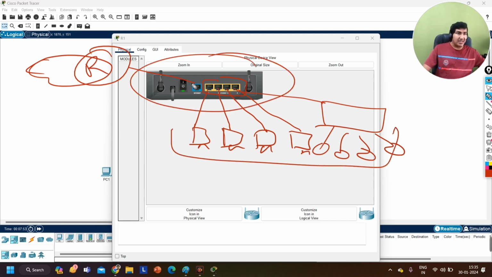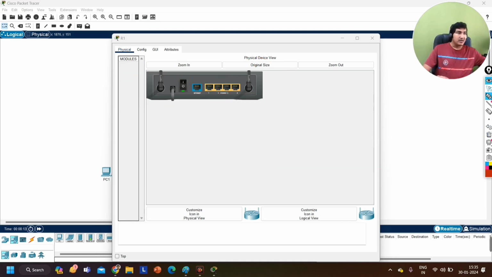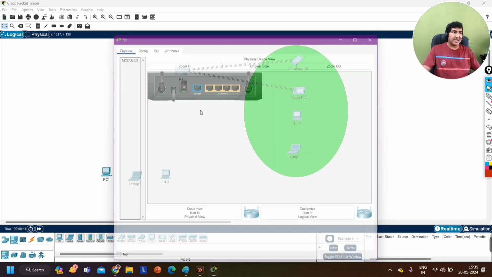So this AP, this wireless router, is not only a wireless router, this router is acting as a switch also, because we have multiple LAN ports and we can connect multiple devices. So these ports are nothing but a switch, and this is the WAN port. I can connect 4 computers directly with this wireless router, correct, guys?